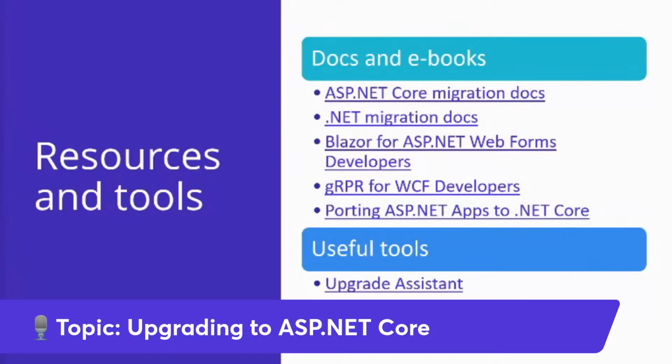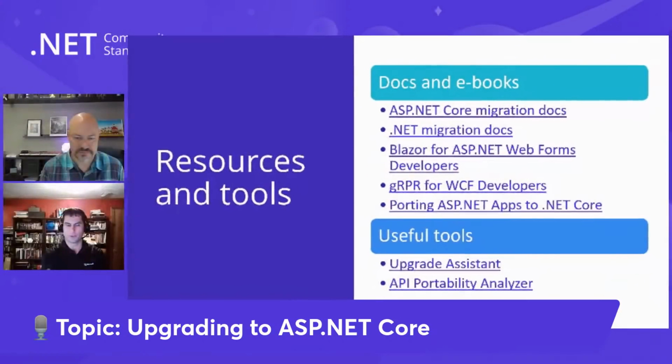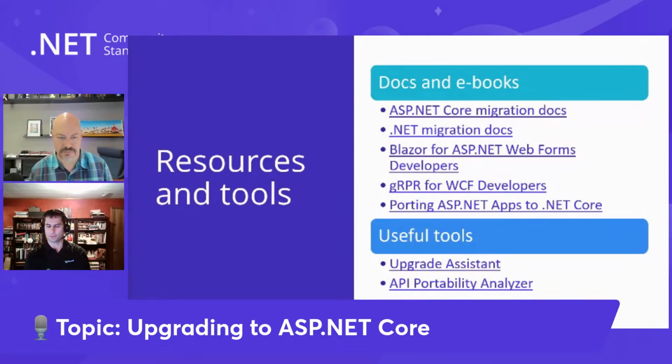Upgrade Assistant takes a lot of community input. We've had a number of pull requests from the community, adding features, fixing bugs. Even if you don't feel comfortable with that, you can open an issue or ask a question on the discussion part of the site. So please do engage on GitHub. We really appreciate that. And then the .NET Portability Analyzer has a GitHub site as well where you can engage. So both of those tools are open source.